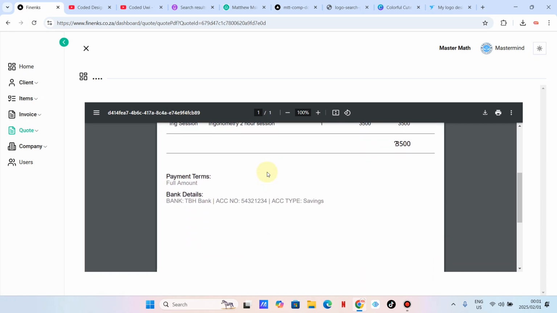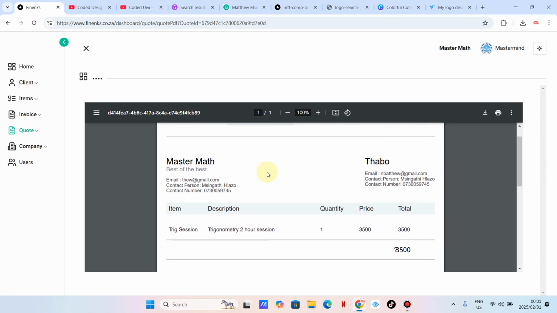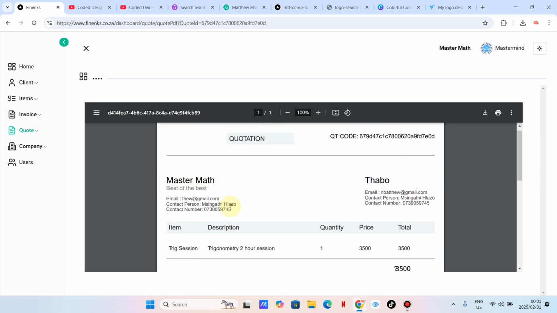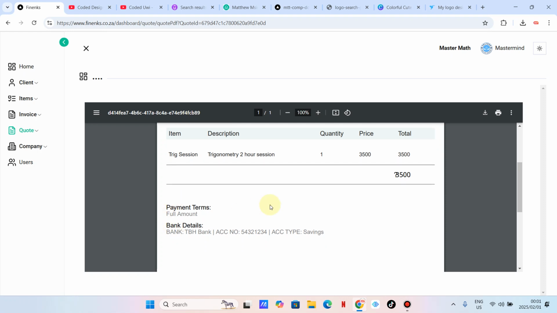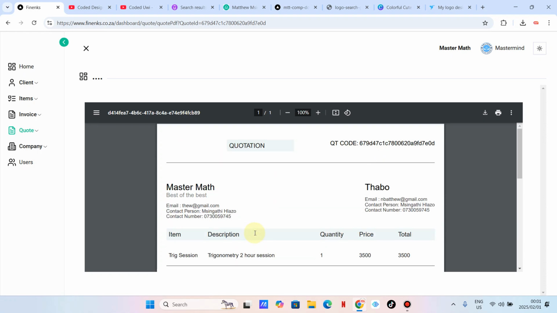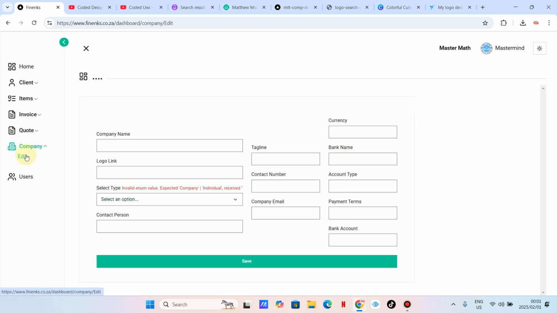So as you can see, guys, this is your quotation. This is your company details, and this is your client detail, and then this is the item description, quantity, price, and the total. As you can see, these are the payment terms and your payment account. Now let's go to company and click on edit.